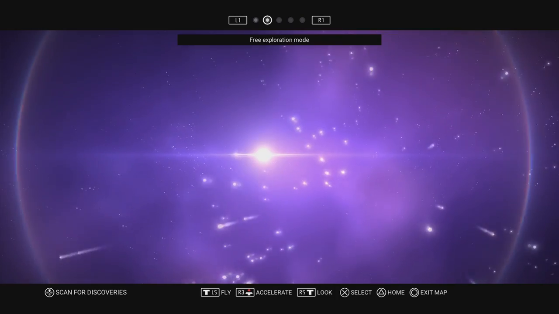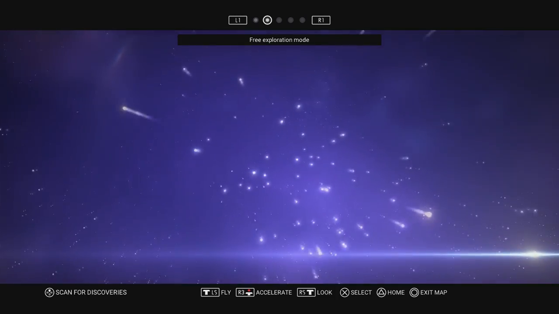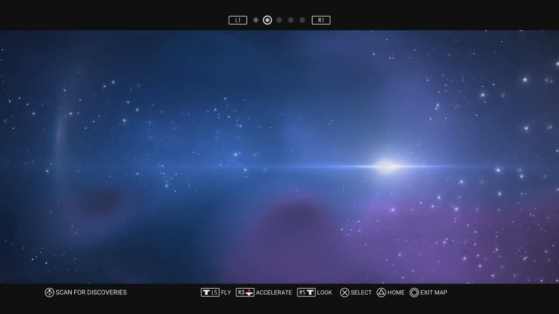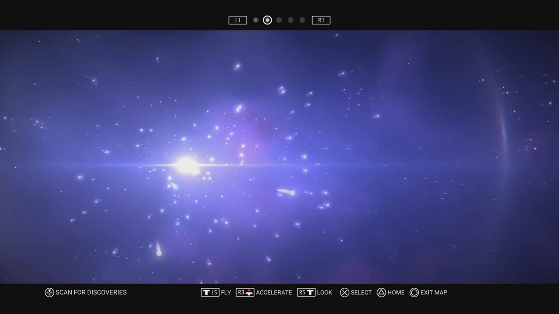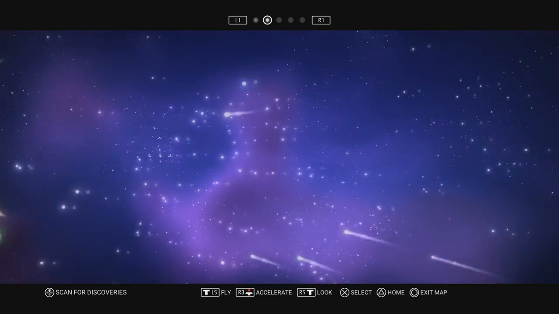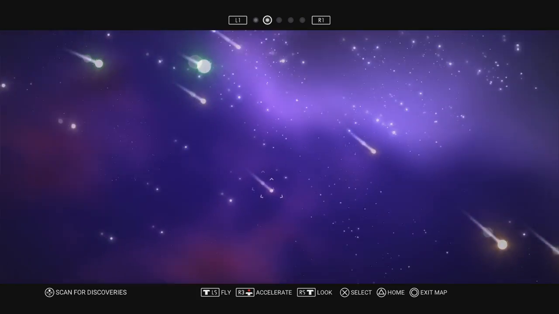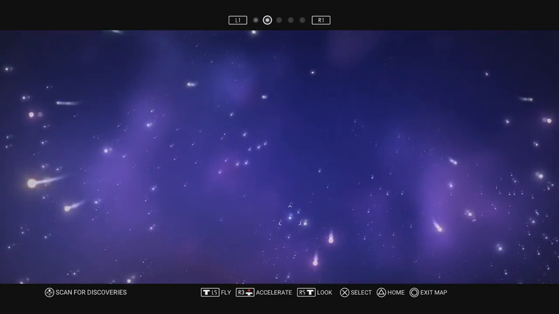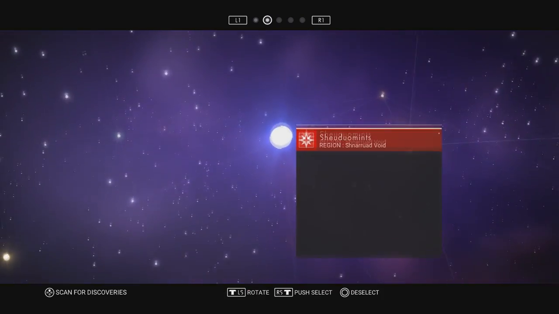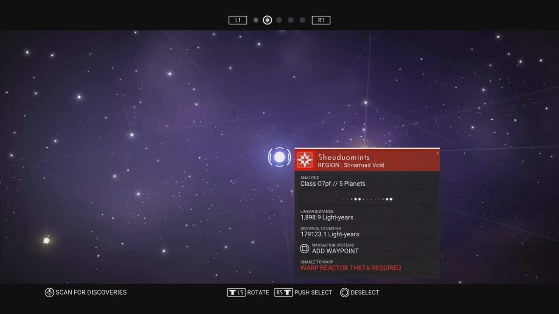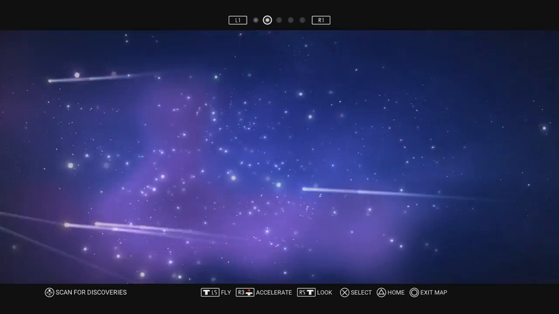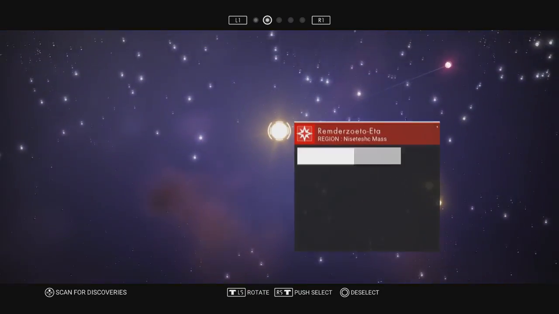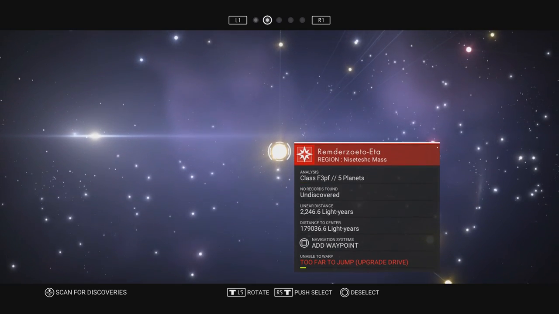But as I move around this map, just look, right? Look at how many there are, and this isn't even beginning to show you all of them. This is nowhere close to all of the solar systems that are in No Man's Sky. The big white thing that I looked at looks like a huge sun. That is the center of the galaxy or the universe or whatever you want to call this thing. And then there's this exact length on the other side and on another side and on another side and up and down and diagonal and any direction. It's four dimensions. It's not just three, four. There's so much in this game.